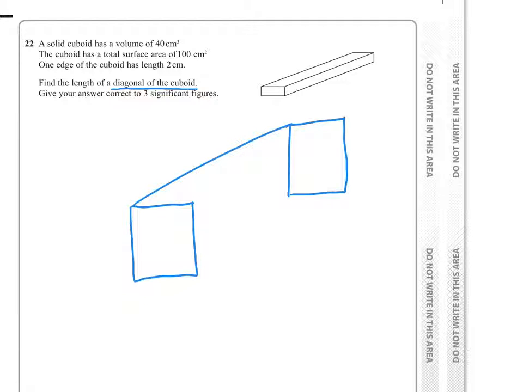And you can do this in the exam, it will help. Now I believe a diagonal to be, say, from one corner going right through the cube to another edge. So for example, it would be this dotted length here.